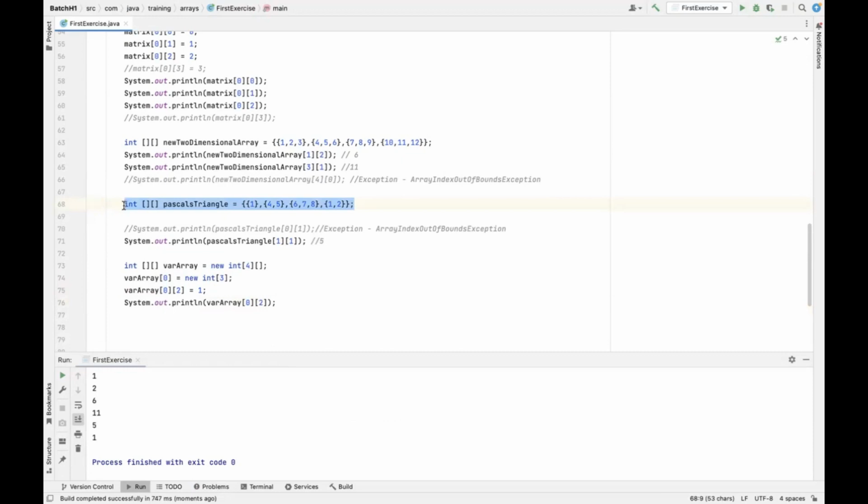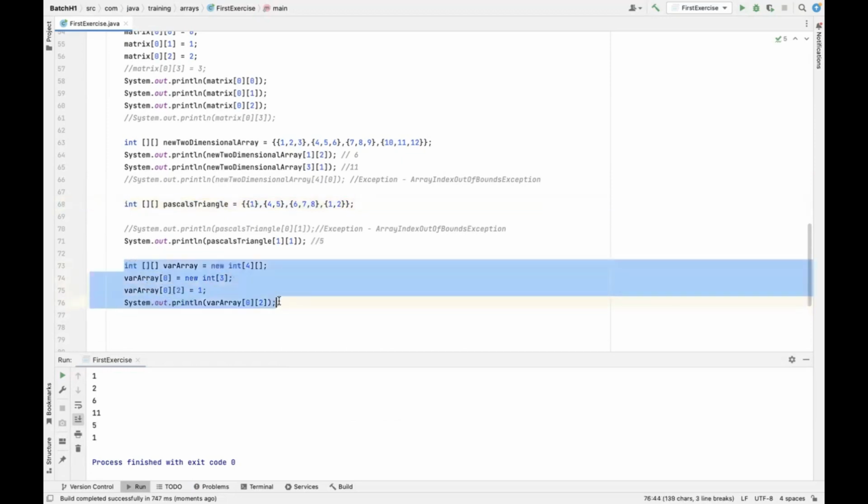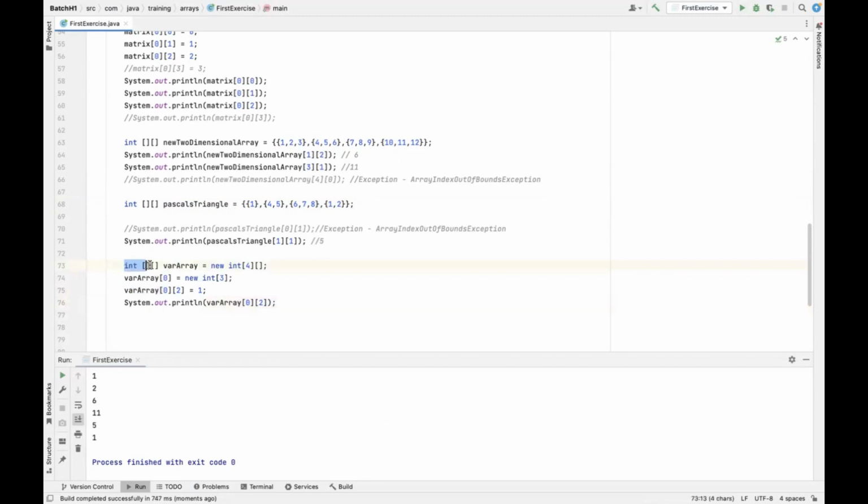But when you go ahead with this particular syntax, you can declare an array and then specify the dimension. When you specify a dimension like this, you mean that you have 4 arrays, and you want each array to be of a different length.